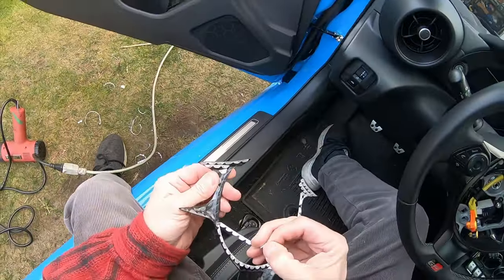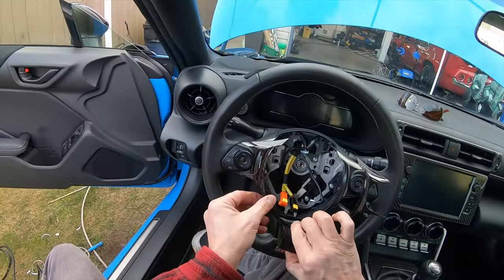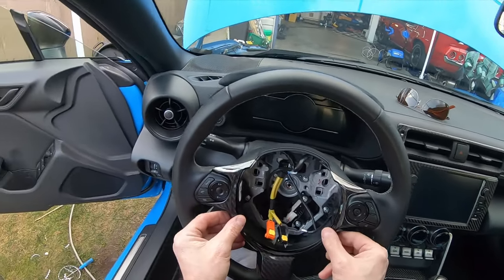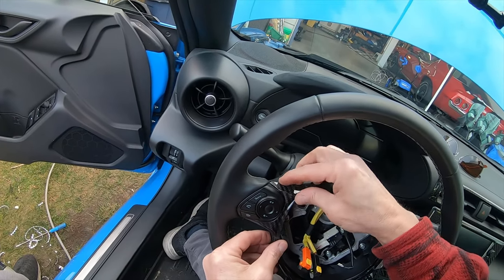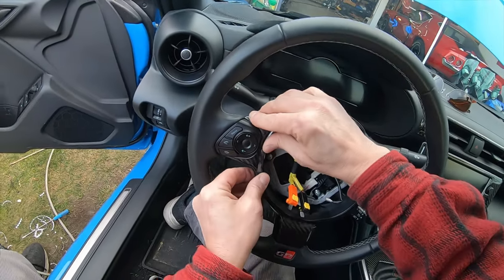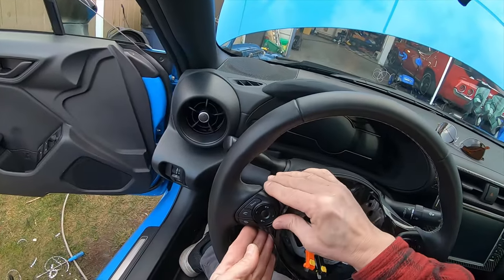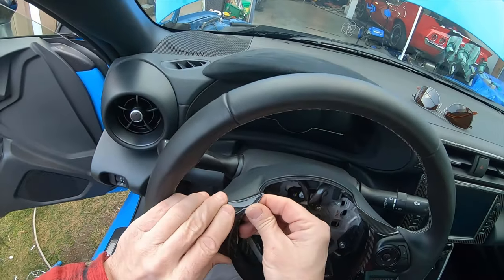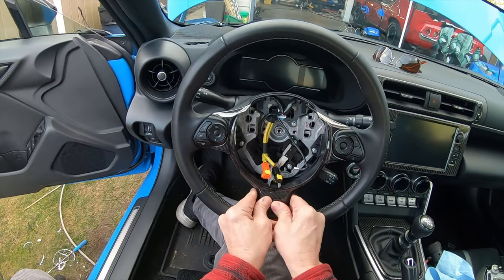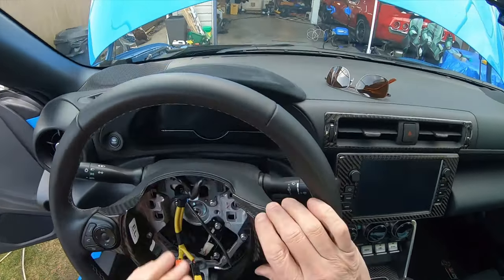Okay. This long one can come off. There you go. The moment of truth has arrived. Okay. Let's see. Okay, is that going in? I think it is. Oh, this one has got to bend up a little bit. Okay. All right, so just press it in place. Everything seems to be fitting good.